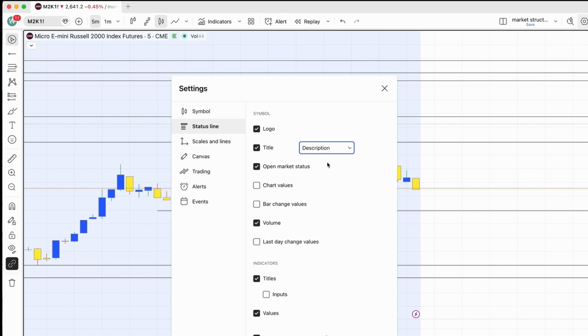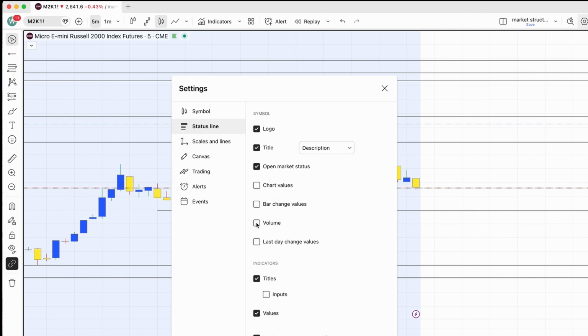I typically leave the description because I want to know what I'm trading. Open market status. Yes, you want to know whether the market is open. When you have that open market status clicked, you'll get a little green light up there, okay? You can choose chart values. You can use bar exchanges. I don't use these two. They don't do me any good normally.